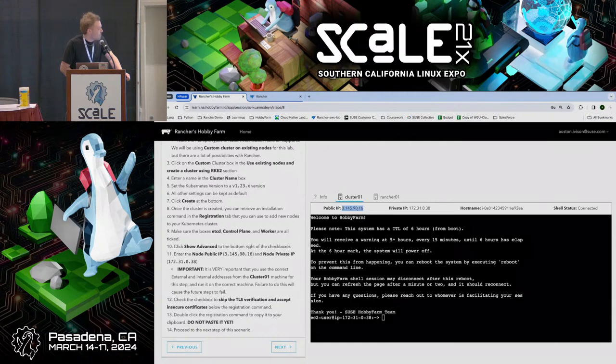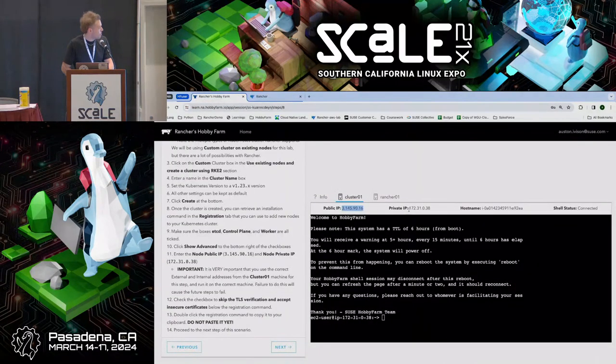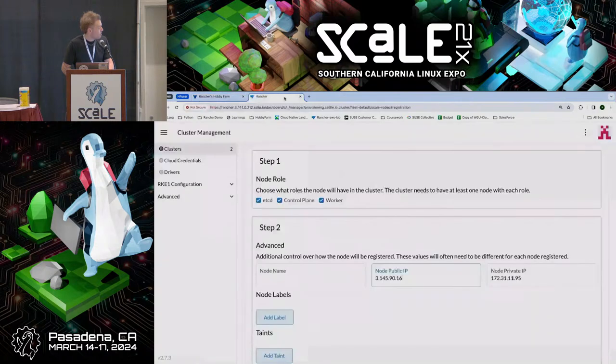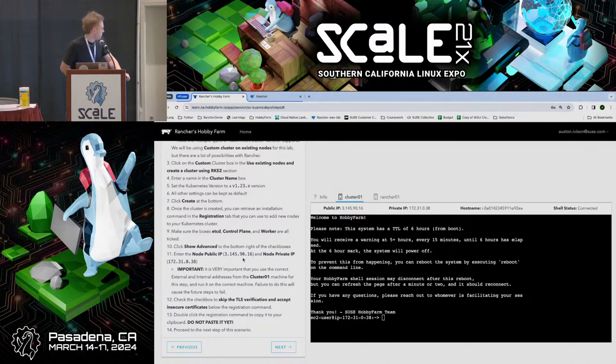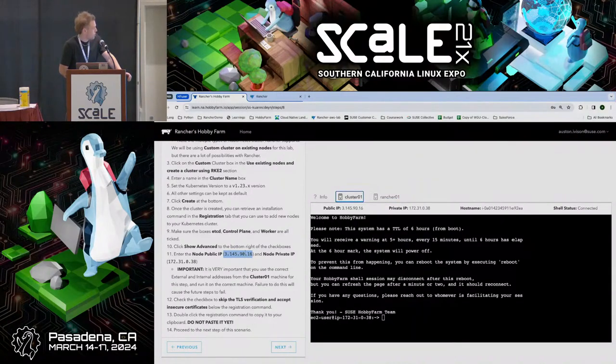So actually come to this public IP of cluster 01, and we're going to replace those things that we just previously did. So we're going to change those to the cluster 01 private and public IP addresses. So in the node public, use the node private, yes, you could just use the instructions. So this is cluster 01's public IP address, and this is cluster 01's private. If you notice here, I have this tab selected, and I had previously selected Rancher 01 by accident and started copying. Big mistake. But if you actually followed the instructions, you would have been able to just copy these into those fields. See how it says very important. Thank you so much, Max.